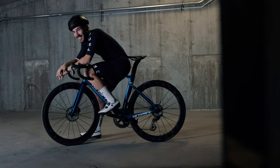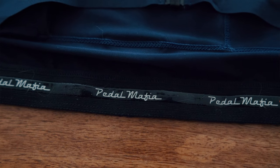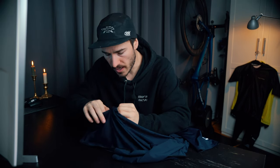Moving on to the PMCC jersey. It has seamless body panels with laser-cut sleeves that have invisible arm grippers, longer in length than you're probably used to — it definitely makes for some aero gains and style gains as well. A silicone waistline at the bottom keeps the jersey nice and tight to your bib at all times. The rear block zippers feel strong and lightweight, and the rear pockets offer a lot of storage without looking too bulky. I like the reflective details placed where cars can see you when riding in lower light. This jersey also has a zippered pocket for your keys and credit cards.